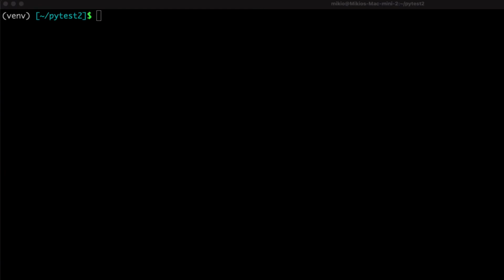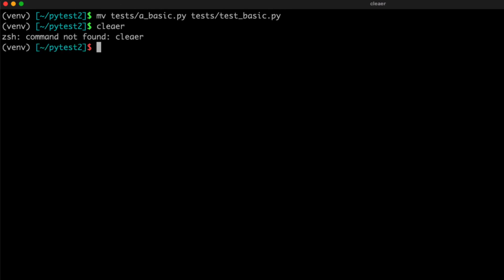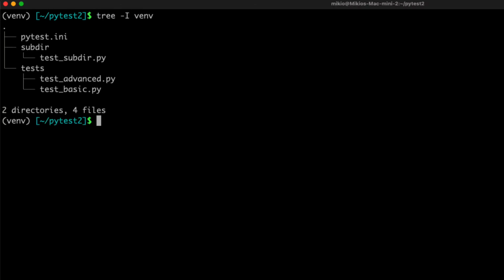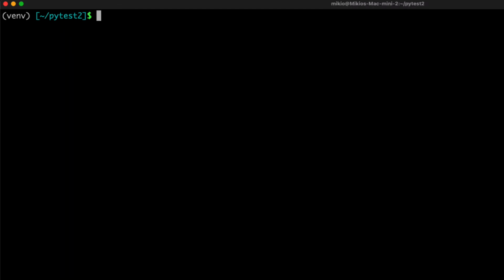Then rename the test file back to test_. So the test files look like this. So now let's add a custom marker called basic to the test file.